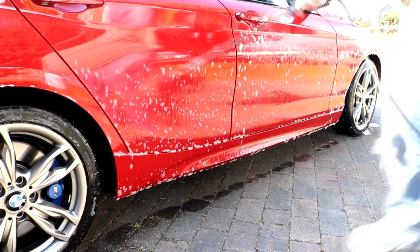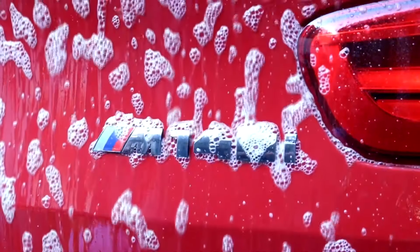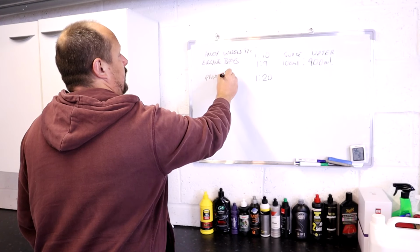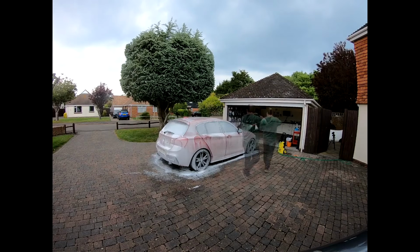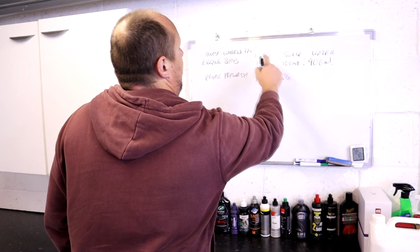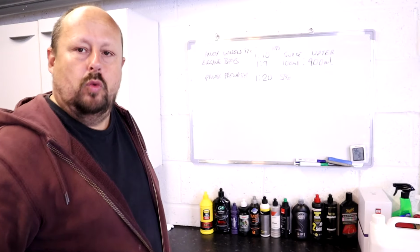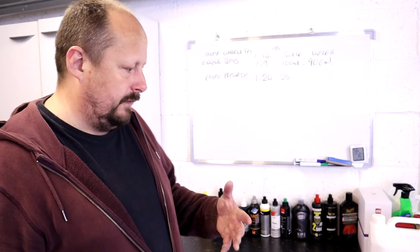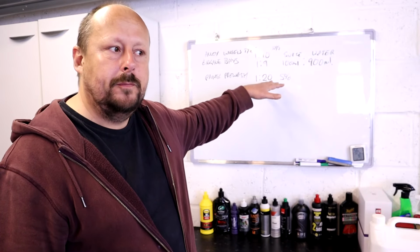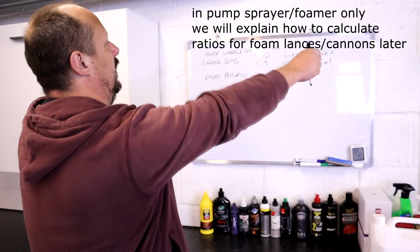5% PIR is about 1 to 20 or 1 to 19, roughly, as a panel pre-wash, I call it. So 1 to 5%, that is closer to 10%. As a general rule, 10% PIR is very, very strong. 5% PIR is very, very strong, but it's sensible. You don't often start going above 5% PIR when you're pre-washing a car.